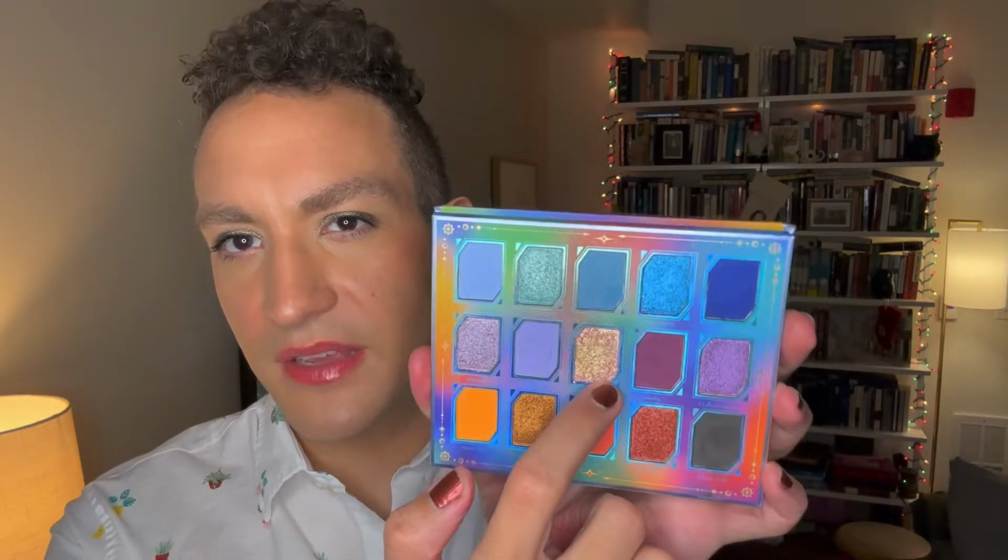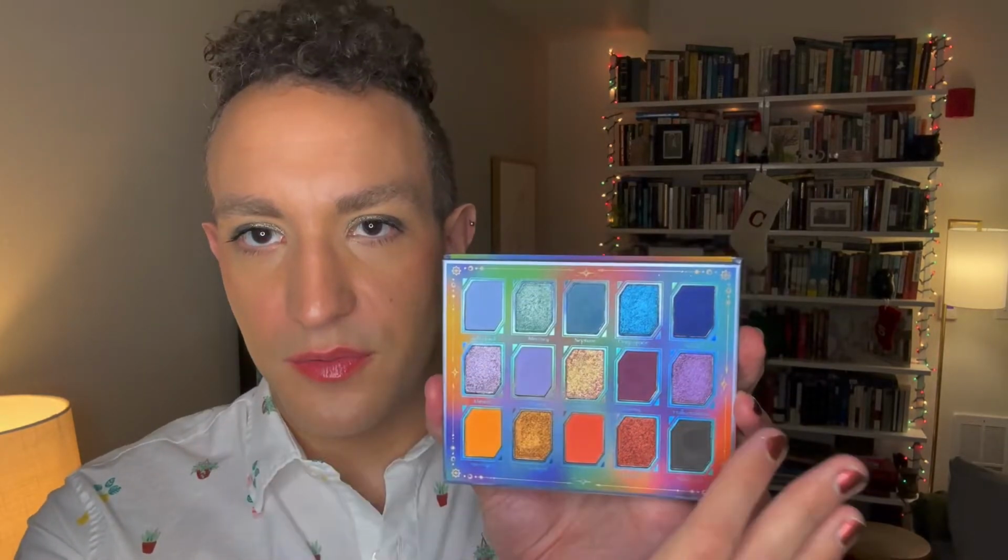Really like this color story. This shade here, Starry Skies, wasn't the best. It looks really beautiful and I was excited for it, but it was fallout prone, which they're not normally. It was just not enough binding agent, so that was a little bit of a problem. And there aren't too many duochromes or multichromes in this, which they normally do have in their palettes. But I do like the tones in here a lot.